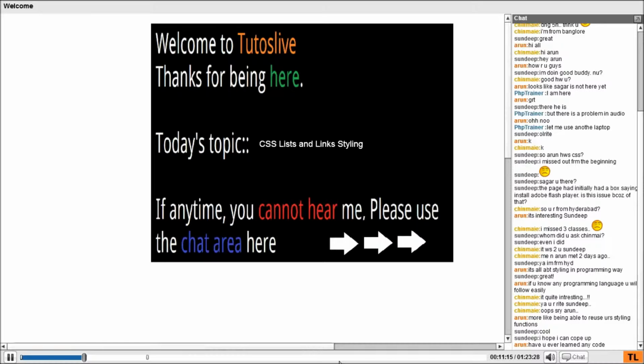CSS text styling, I say. Cool. So here goes the body. Body here is where the content goes in, whatever you see on the web page is all inside the body. Then I'll use an H2. Yesterday we saw using H1, let's use H2.